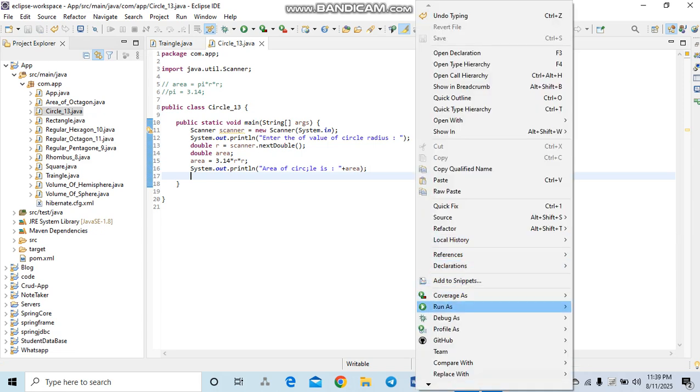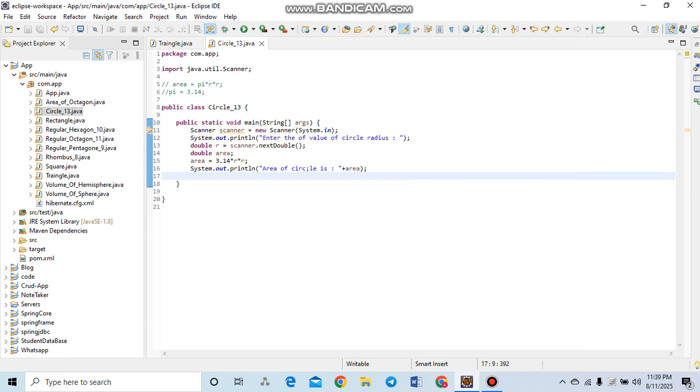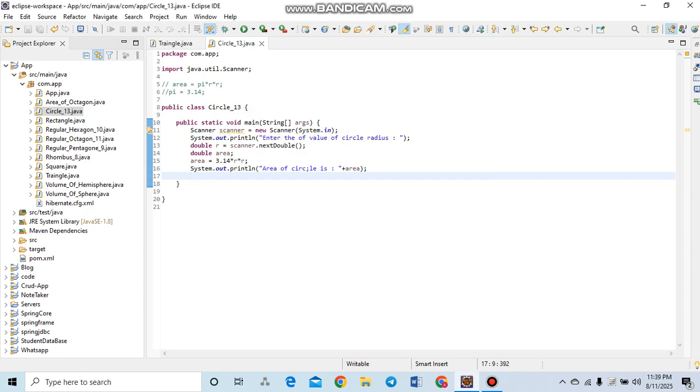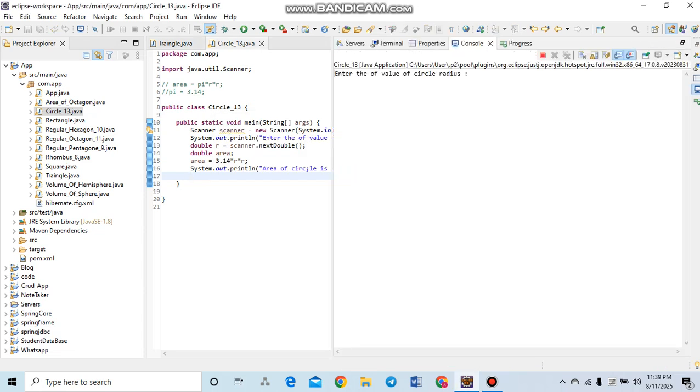Okay, so it will take a few seconds for execution. Once the execution is completed, then it will ask for input. So we have to provide some input. Then it will calculate in the background, and it will show the output. Okay. So now see, the program is executing. We can wait a few seconds. Okay, now the program has successfully run.